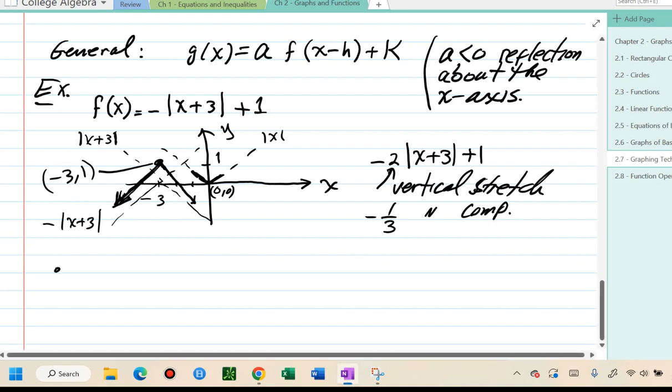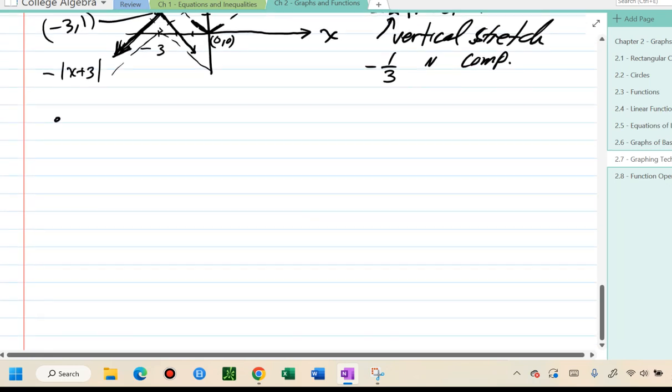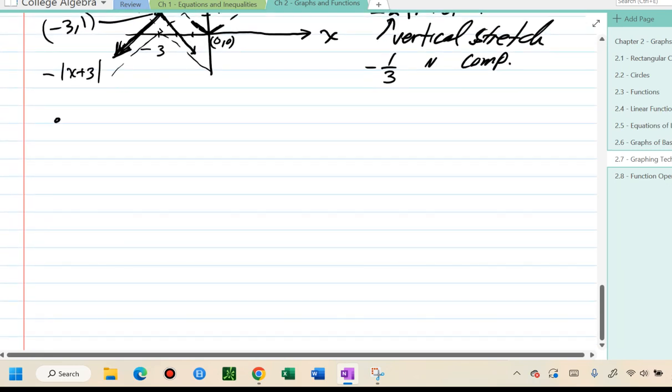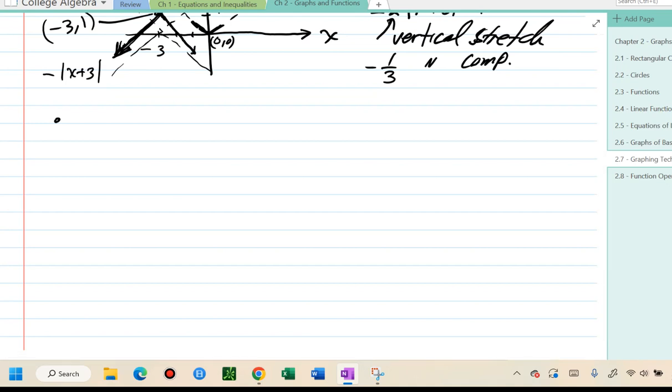Let's do our next idea. The next topic we're going to talk about is symmetries now. We're going to look at symmetry with respect to the axes and with respect to a point. So we're going to take up the idea of symmetry, first, with respect to the y-axis. We're going to say that the graph of a function is symmetric with respect to the y-axis. This is if this happens.